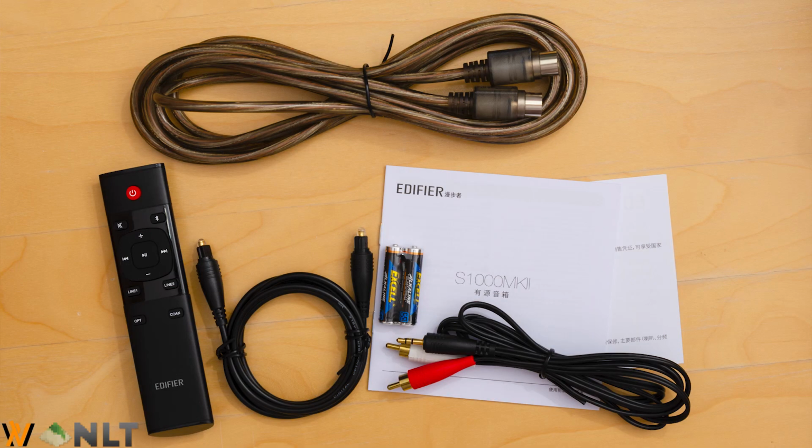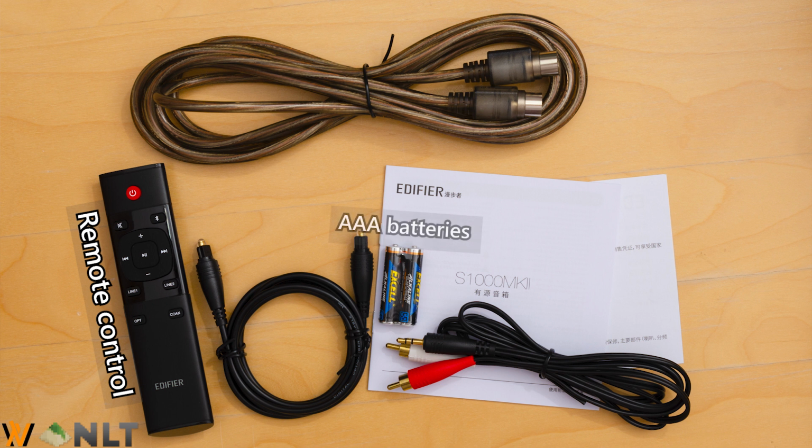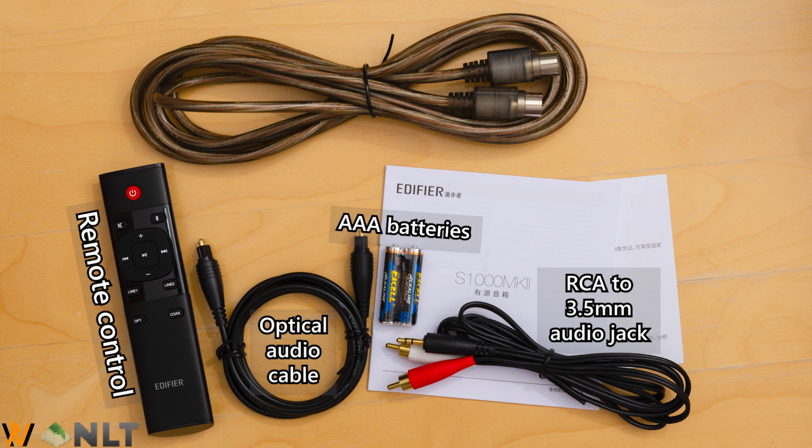When we unbox the S1000MKII, we get a remote control, double AAA batteries, so two of those tiny little batteries, and then you also have an optical audio cable, standard Toslink, an RCA to 3.5mm headphone jack cable, and a 5-pin XLR cable.